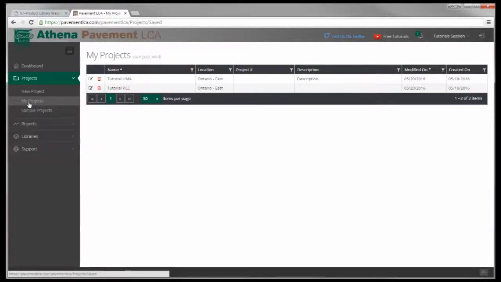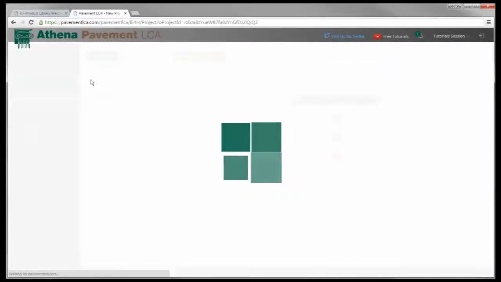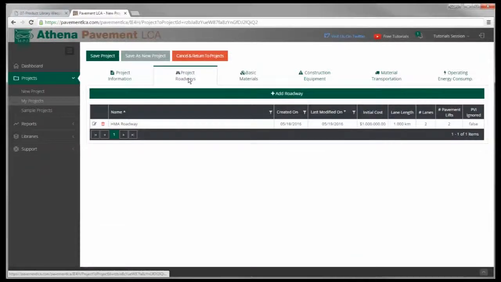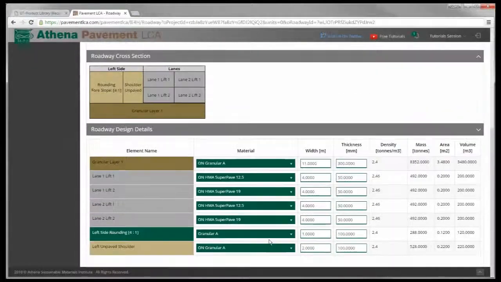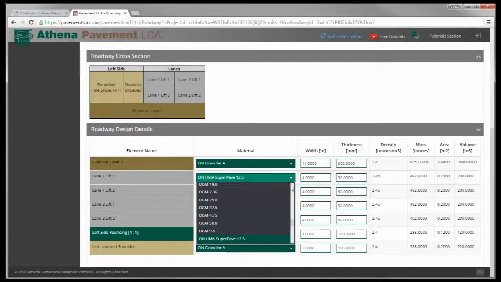So I'm going to go back to my projects, and you'll see we have our previous tutorial files here. And in HMA, I'm going to open that one up. There's our existing project. I click on project roadways. I open up the roadway itself. And you'll see down here, we used to have our Ontario HMA Super Pave in those elements, and we can change that if we want to.